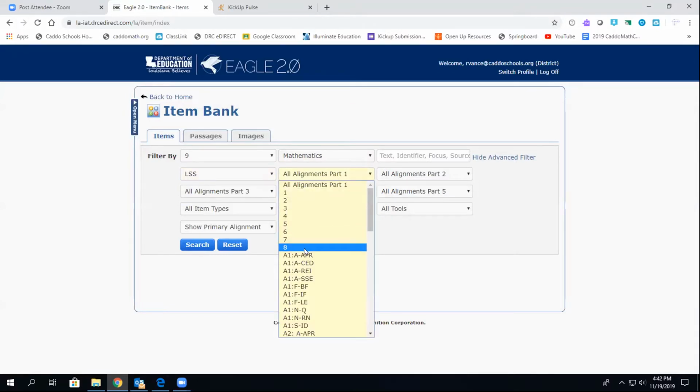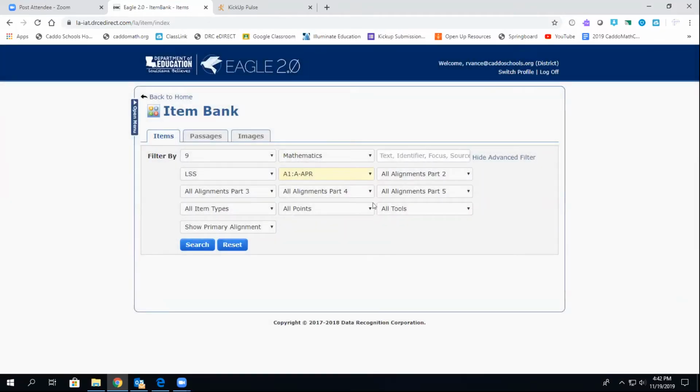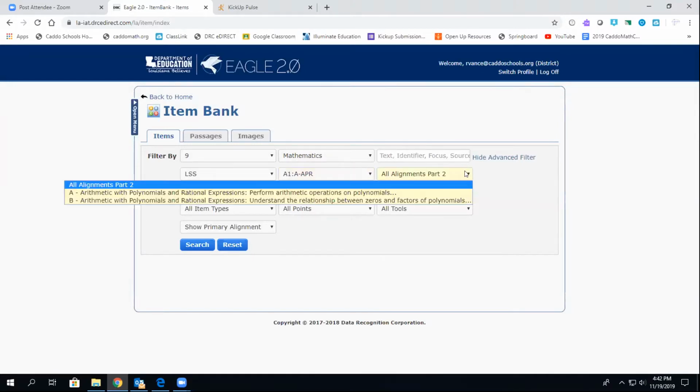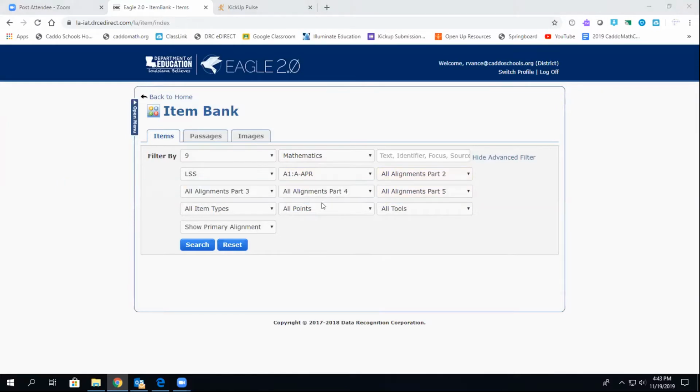Then from there, we're going back and picking a domain, I guess, of standards. So I can see here my algebra standards, my function standards, and so forth. So this goes all the way through the high school standards. So if I pick, let's go to, so we'll just start the first one, APR. From there, then I can narrow it down to the clusters of standards. Okay, so I clicked on Louisiana Student Standards. I chose a cluster of standards here.